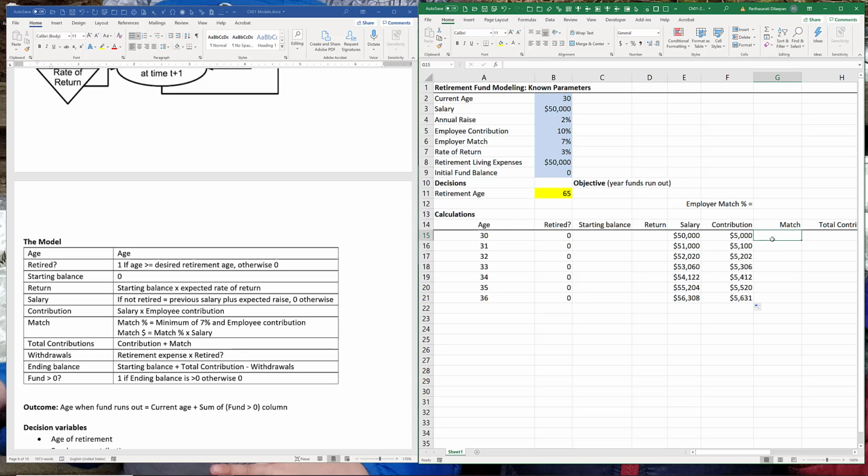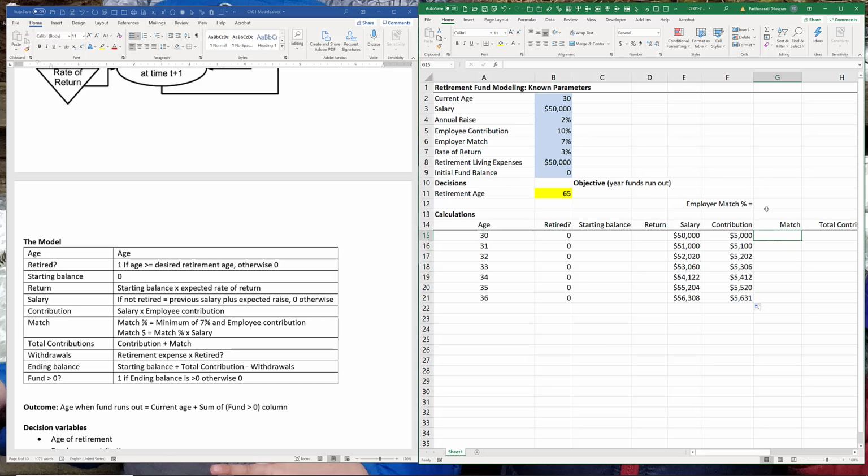Now how much is the match? The match is up to 7% only. If your employee contribution is less than 7%, then the match will be equal to the employee contribution.